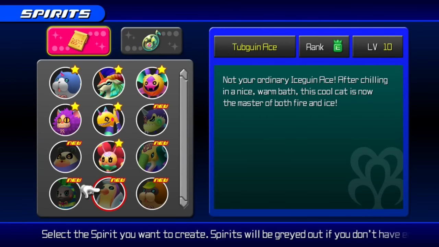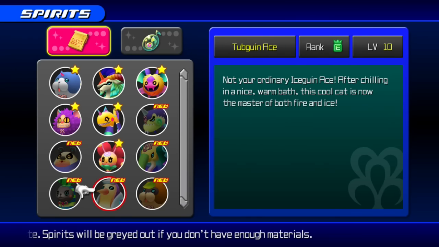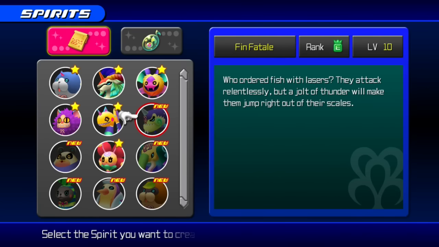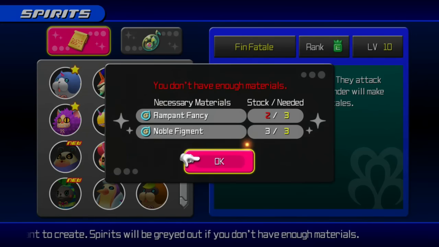We got... Yo! No, your ordinary Ice Queen Ace. After chilling in a nice warm bath, the school cat is now the master of both fire and ice. Oh, fancy. R&R Seal. The siesta-loving jungle pup rolls the dice. May pick off. Big one might just backfire. Hope you bought travel insurance. Still can't make my pandas. And Fin Fatale. Wait, who ordered fish with laces? You making a fucking awesome pal?